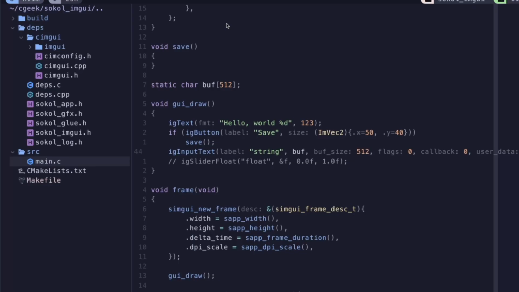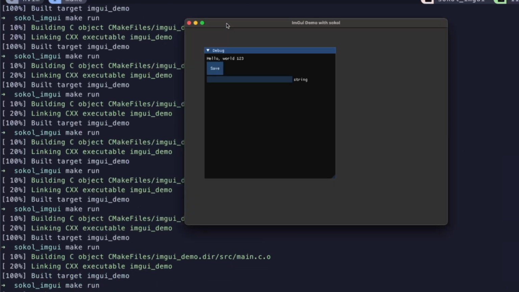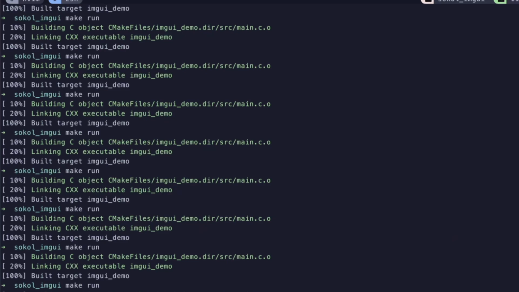And so we've got an input box there now. Let's just run that. Okay, there we go. So we've got an input box. I can't actually type. Oh, so we're not actually receiving any events. That's why we need to set up the events. So maybe we might just end the video there and we'll come back in the next one and fix up the events and do the last little bit. So all right, I'll see you in the next one.